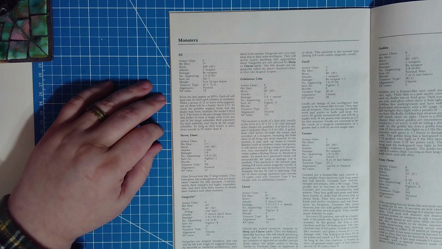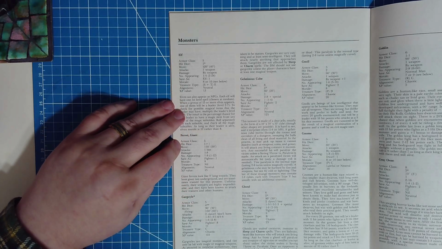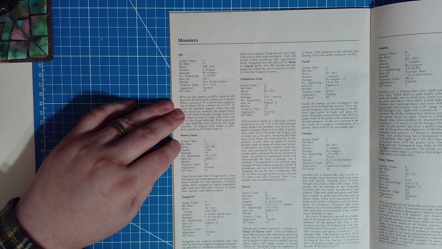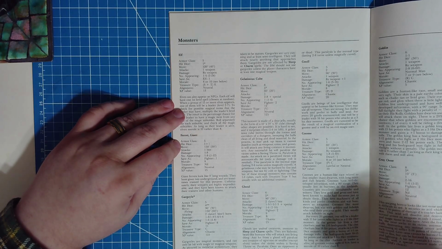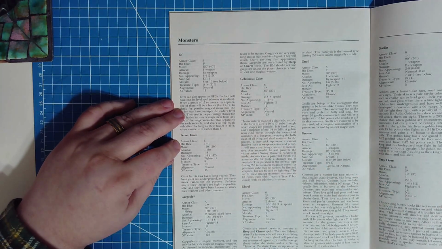Ferret, giant. Armor class 5. Hit dice 1 plus 1. So, not too monstrous. That's a d8 plus 1, right? Boom. That's a 3 plus 1 is 4, right?